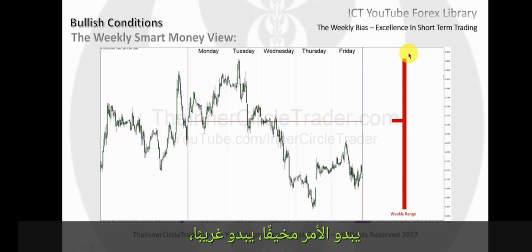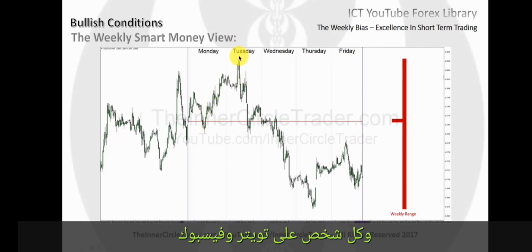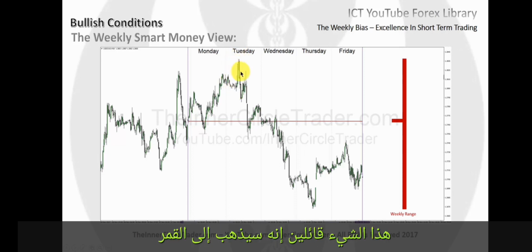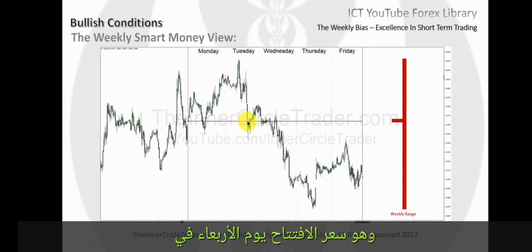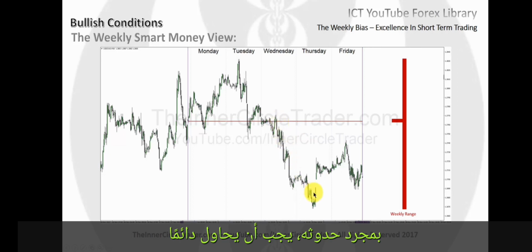When it's long-term bearish, it feels scary. It feels odd. It feels out of place because you're watching price shoot up like this, and every retail-minded trader out there and every person that's on Twitter and Facebook, they're going to be looking at this thing saying it's going to the moon, and it's not. It's a southbound train. Once this thing leaves the station, which is the opening price on Wednesday's New York Open, draw that line on your chart. Once that occurs, it should always try to expand away from the opening price.